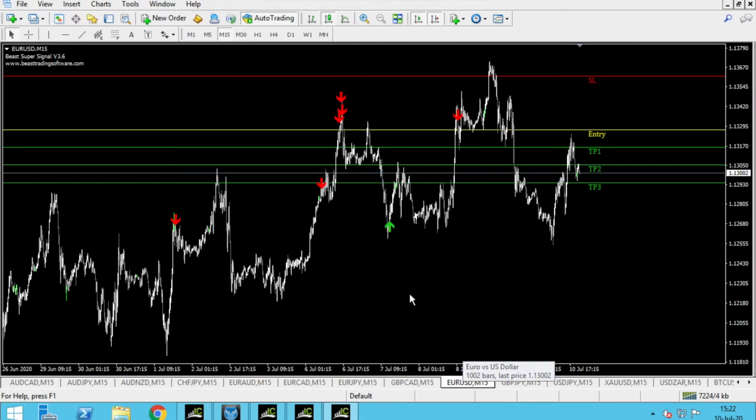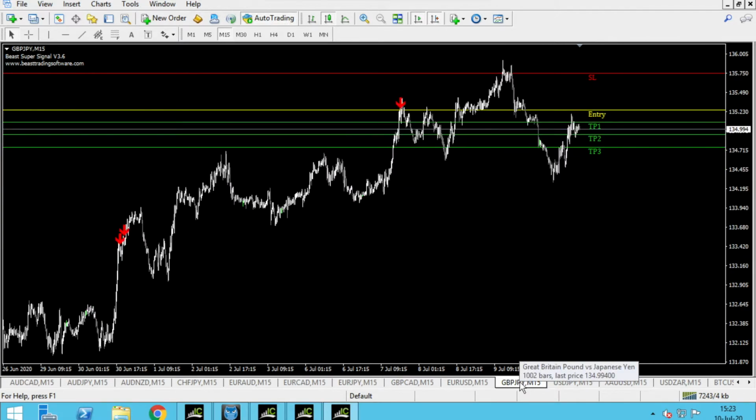Now onto the most actively traded pair on the market, the euro dollar. Looking back earlier in the month, we had a pretty good sell signal here. I think unfortunately that would have hit our stop loss. This pair again would have hit our stop loss, and we would have recovered with the following 3 signals. This did take profit level 3. Here we had a good buy signal, and unfortunately our last signal was a loss. In general, though, we did have some really good profitable signals to recover on the signals that were not successful.